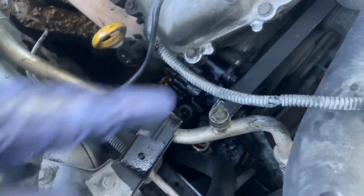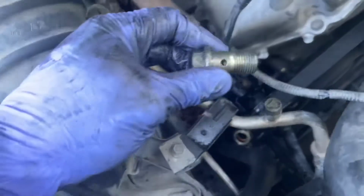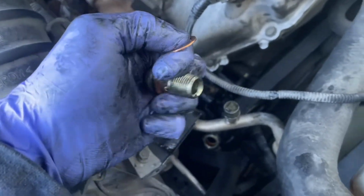So I went ahead and installed our new power steering pump. Went ahead and put the belt on as well. All that's left is the high pressure hose. So I have the banjo bolt here, 2 new crush washers. So what we're going to do is put one on first, like so. Actually, I should clean this up, but we're going to put one on first. Just going to show you on camera before I clean this up.